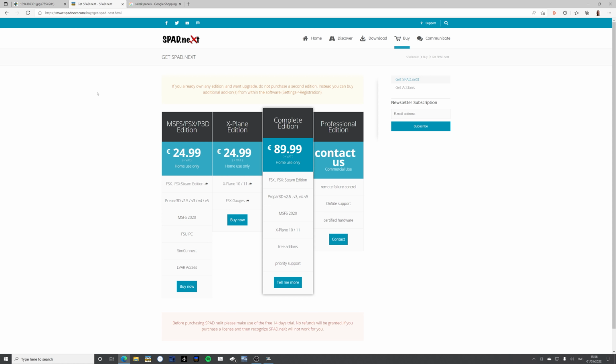You can deactivate the license and move it, but if you want it to run on more than one PC, which I did, you will need to buy more than one license. And I think, given the amount of work that the author is putting into this, I don't think that's unfair. But you can use the free trial to make sure that it's something that would work for you, and I recommend that you do so. Right, so let's go and look at the software itself.